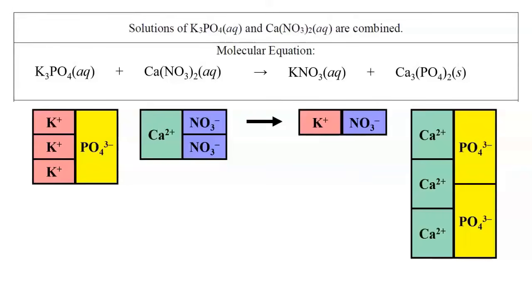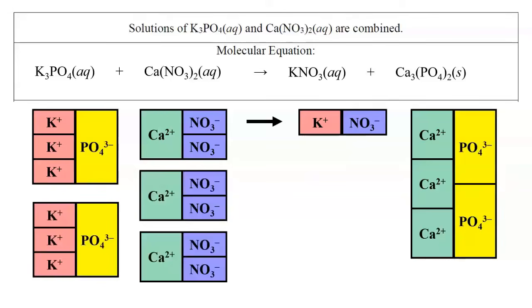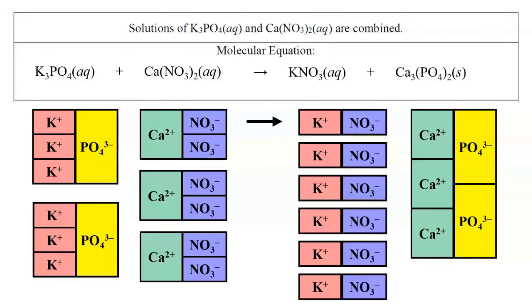Potassium nitrate is soluble. To balance the equation, we need 3 calciums on the left, and we also need 2 phosphates on the left. So the coefficients from left to right will be 2, 3, and then we'll need enough potassium nitrate ions to balance all those Ks and NO3s. So coefficients would be 2, 3, 6, and 1. That's our molecular equation.